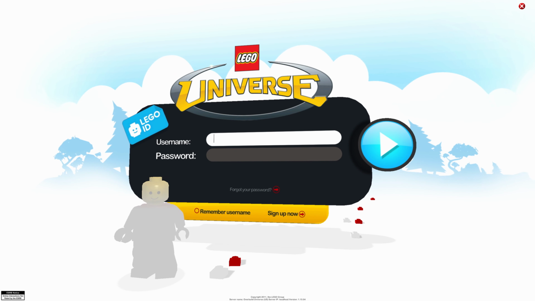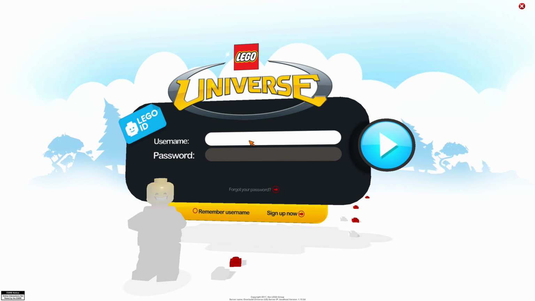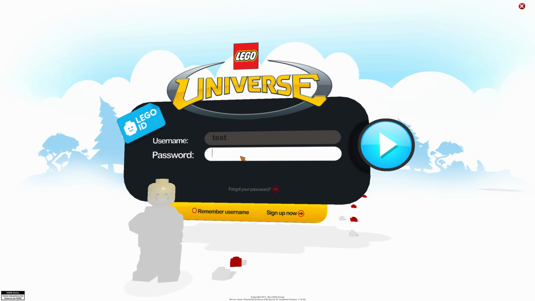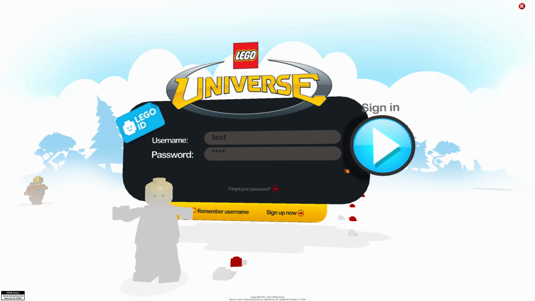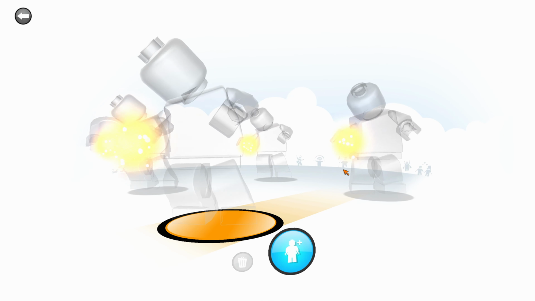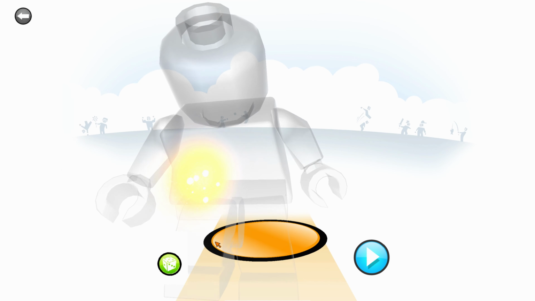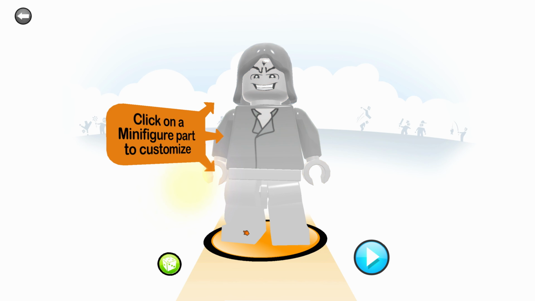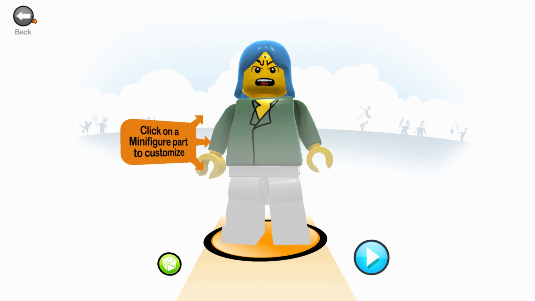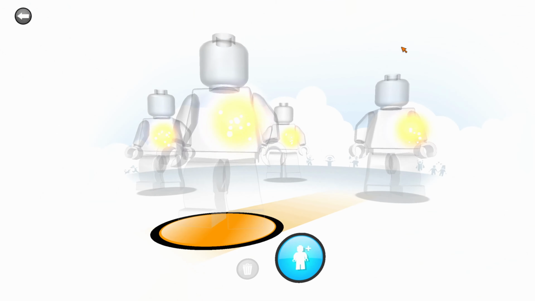So ignore the graphical images. So we can type in test. All right, so now we're in. We can create a character, log in, all that stuff, play around. But for the sake of this tutorial, we got what we need to do. So we can close this, back out, and we can.